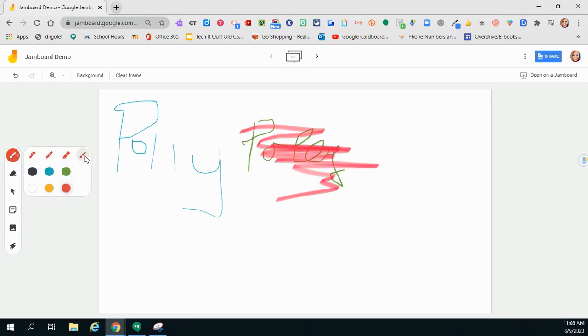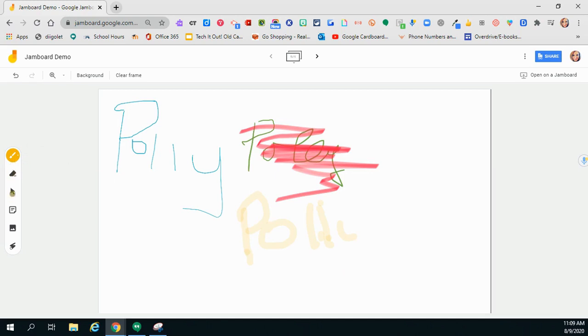The last one is going to be like your brush, your paintbrush, and so I'm going to do yellow. Again, you can see it's real faint. Hello. Okay, so that is my yellow paintbrush.